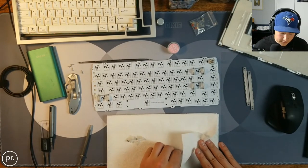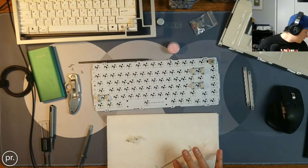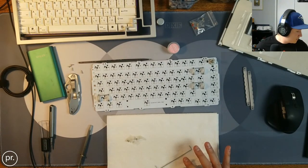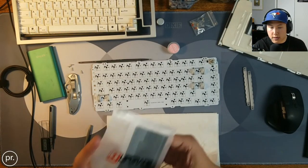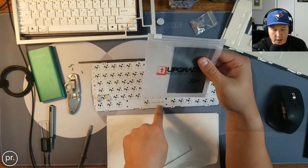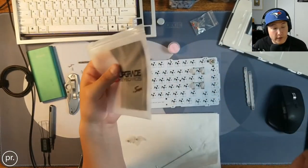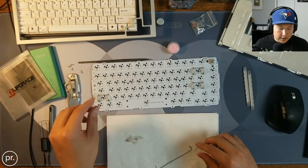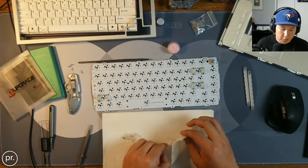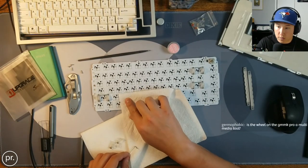But first things first, clean everything off. I've also been using these upgraded, basically rubberized Band-Aid mods for my stabilizers as well. I found these to be quite nice. They mute the sound a little bit more, but I think it makes it a lot smoother, a lot nicer on the bottom out. So I'm going to put these on here as well.